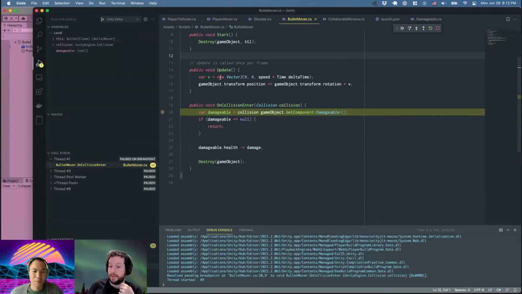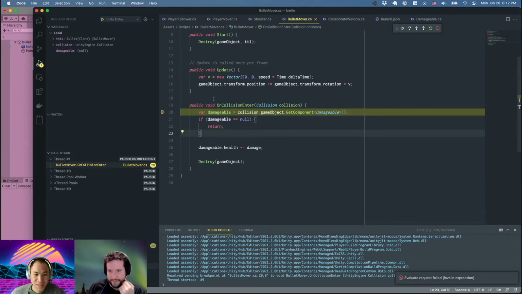Oh, it hit it. Hey, that's cool. And then I got this random error down here. So there's something weird with the physics, right? Yeah, that seems right. Is it tunneling? Is the question.